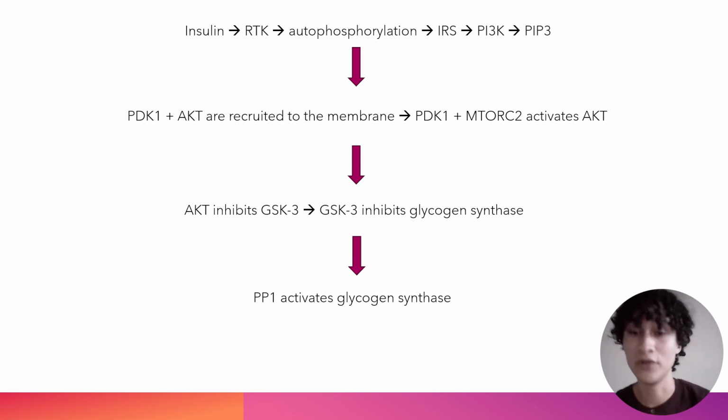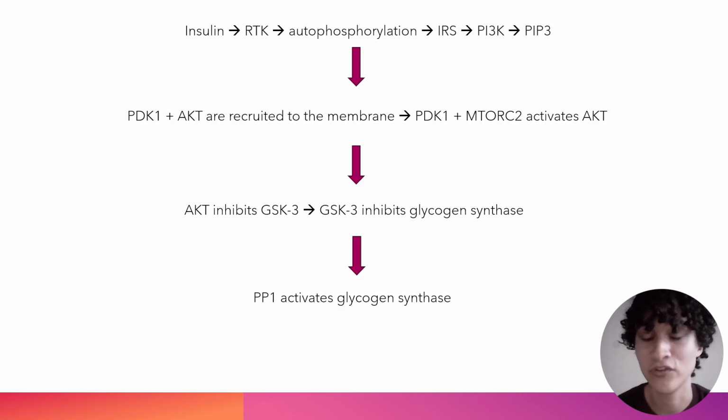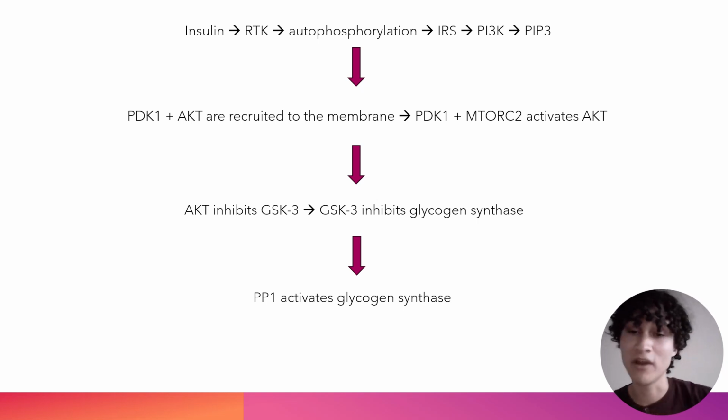When that happens on a large scale, when you get a lot of PIP3 conversion from PIP2, you get a change in pH, and this is integral in facilitating the spatial recruitment of your PDK1, protein kinase B, and mTORC2 enzymes. Okay, and both PDK1 and mTORC2 are required to activate protein kinase B through phosphorylation. PDK1 and protein kinase B possess those pleckstrin homology domains, which allow them to respond to the increase in phosphatidylinositol 3,4,5 triphosphate concentration. Okay, they migrate towards the plasma membrane.